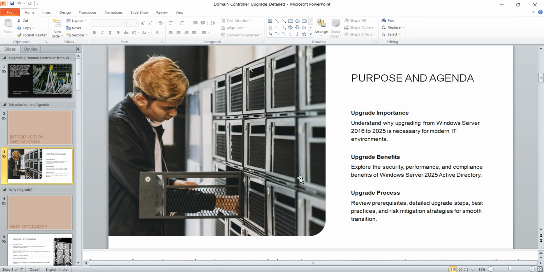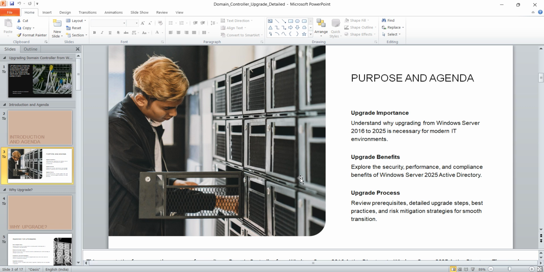Understand why upgrading from Windows Server 2016 to Windows Server 2025 is necessary for a modern IT environment, because Windows Server 2016 is out of license and no longer in use. That's why we have planned to upgrade to Windows Server 2025.